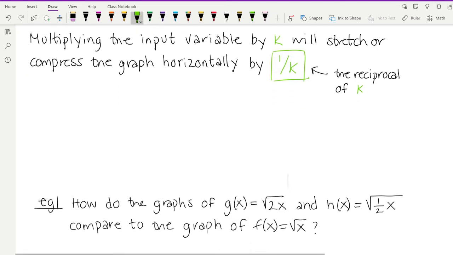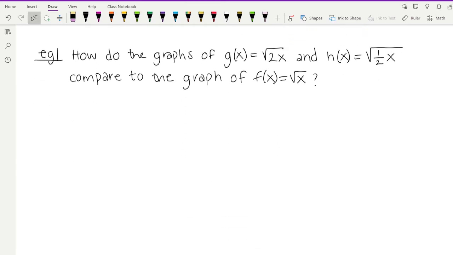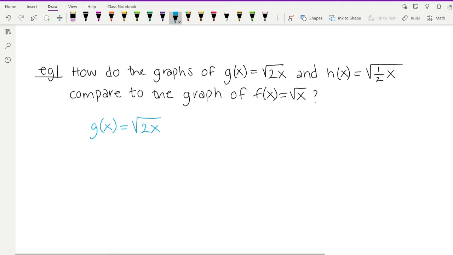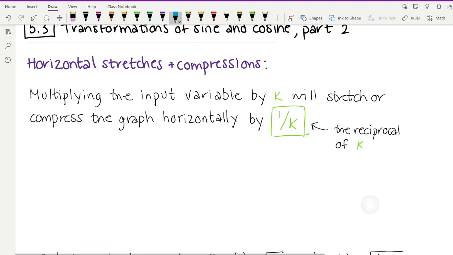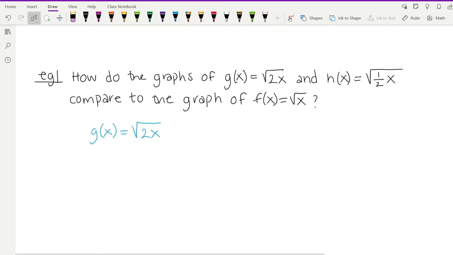And I'll write that down in a moment, but I think if we look at an example, that will kind of make things clearer. So first example, before we get into working with the trigonometric functions, is just asking if you were to compare the original graph of f of x is equal to square root of x to the graphs of g of x is equal to square root of 2x and h of x is equal to square root of 1/2 x, how are those graphs going to compare? And so basically, g of x is equal to square root of 2x. So what is the k in this scenario, right? K was representing the number that was being multiplied by your input variable. And so in this case, k is 2, right?